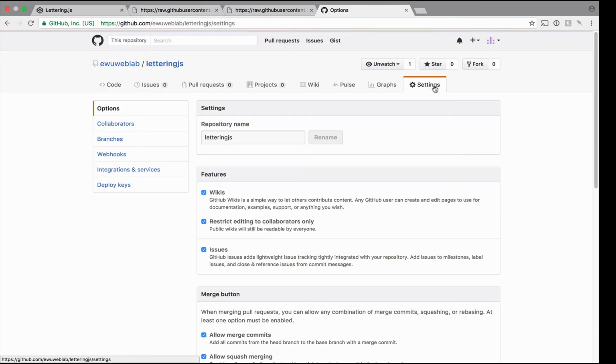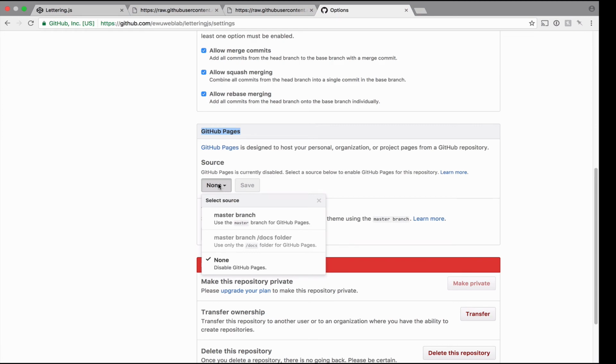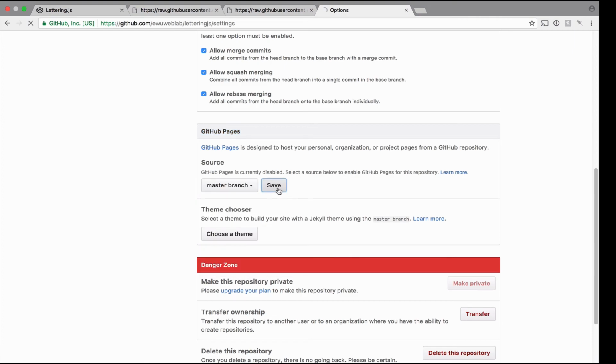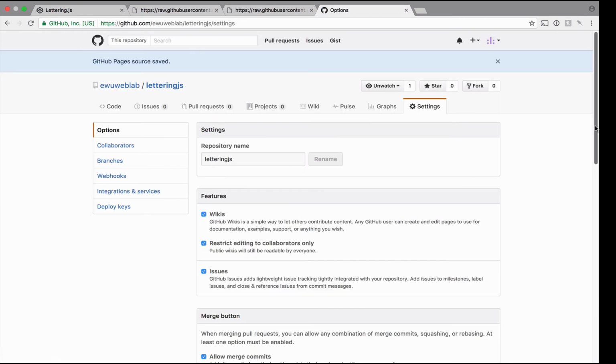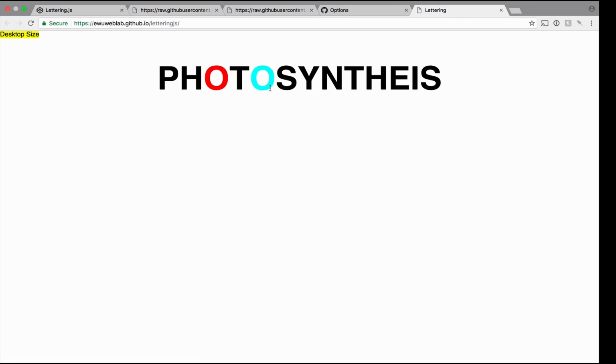So we can go into settings and say, hey, GitHub, I got a bunch of HTML, CSS, and JavaScript. Can you make that into a website? GitHub says, yes, I will do that for free. So we're going to go into settings, and then under GitHub Pages, we're going to click on none and choose master branch, our one and only branch. So master branch, hit save on that, and we get this awesome URL right there. And we open up that URL. Okay, my internet is slow, and there is our awesome page.